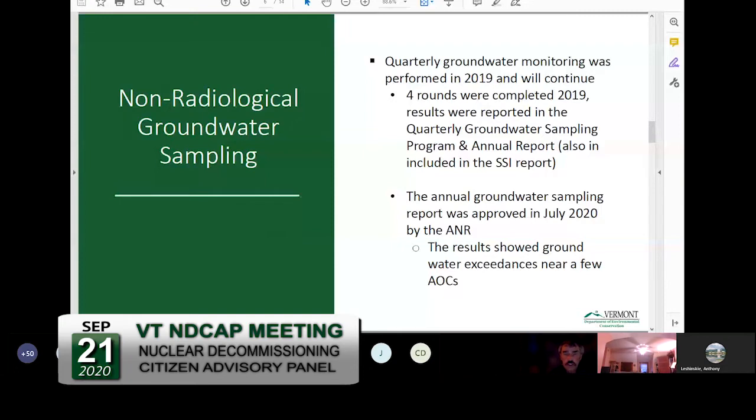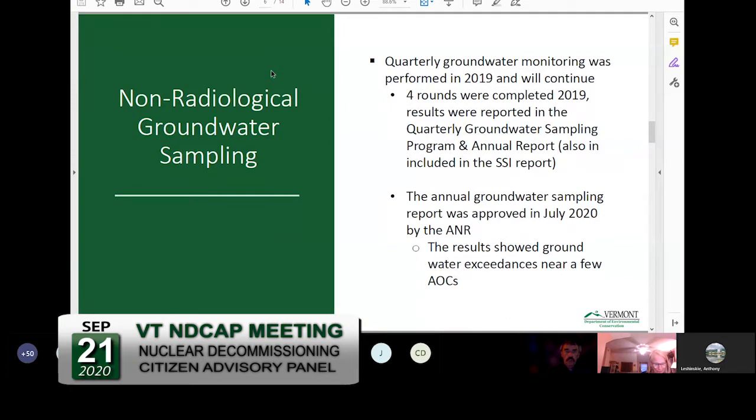Also part of the site investigation is groundwater sampling. There were a large number of groundwater monitor wells installed over the years, also to investigate the previous tritium leak. Those wells have been repurposed to investigate the site for potential contaminants such as fuel oil and other contaminants to the groundwater. In 2019, we had 4 rounds of groundwater monitoring, and then they produced an annual report. We approved that annual report in July. There's since been 2 more quarterly rounds of monitoring.